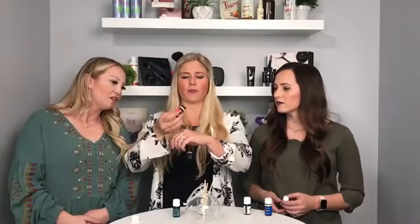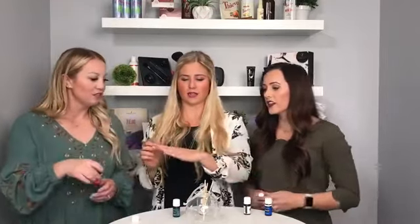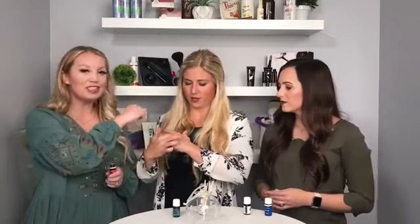It is intense. Pretty thick, so it's going to take a while to drop out. It's a lot, it's just thicker. And notice how it doesn't just roll down, because it's such a thick oil, it will just kind of stay right there. It's also an oil from the Bible, mentioned many times throughout the Bible.